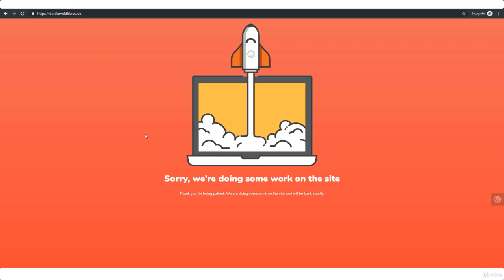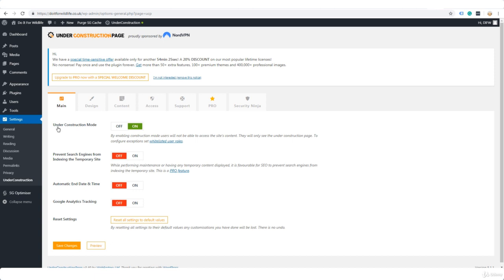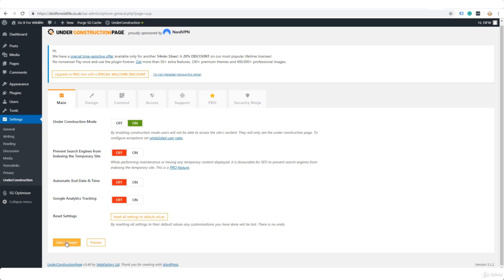And this is what everybody is going to see until I decide to disable the under construction mode. And to disable it, very simple, just toggle under construction mode to off. And don't forget to save your changes whenever you make any.